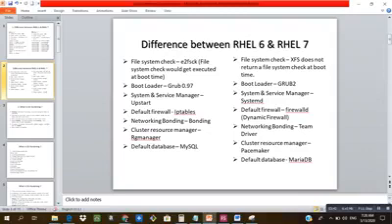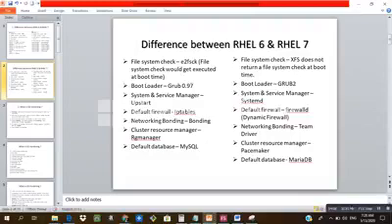Cluster resource manager: in 6, the cluster resource manager is called rgmanager, and in 7 it is called Pacemaker. Although both function in the same way, there is a difference in the name. The default database in RHEL 6 is MySQL, and in 7 it is MariaDB.